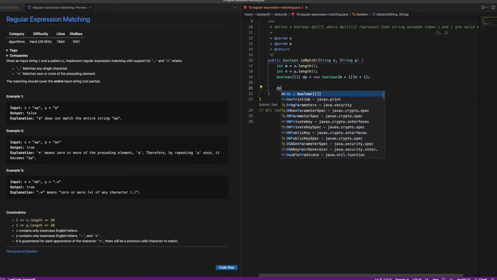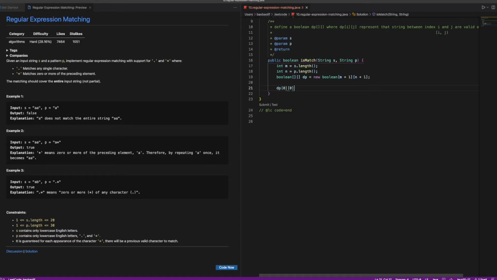We know that dp[0][0], when both strings are empty, is true. And also for int i equal to 1, i less or equal to n, this is a case where s is empty, and we try to see if we can match p to it.